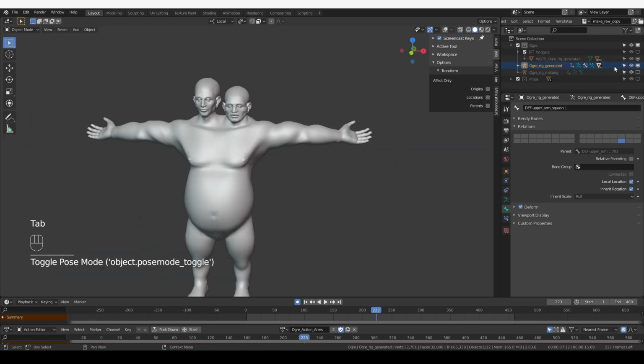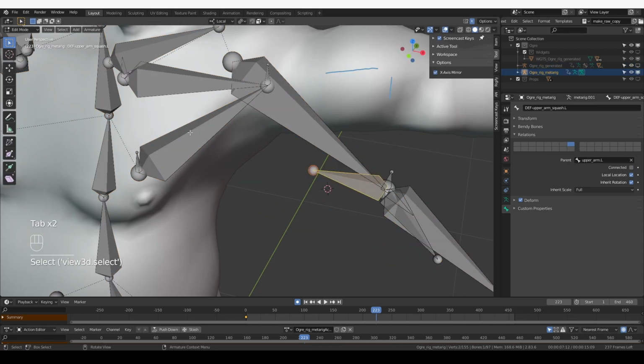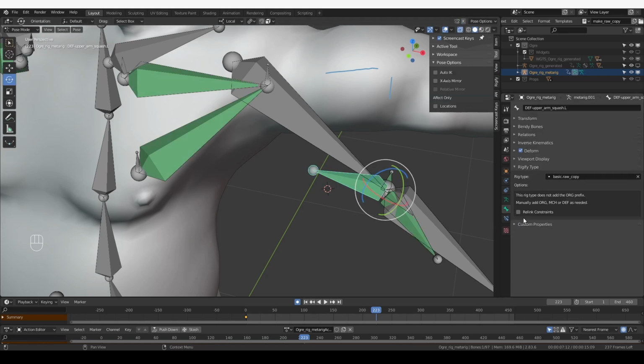I'll go to object mode, hide generated rig, go to the metarig in edit mode, or actually in pose mode. I'm going to select this deformation bone, go to rig type options, and enable Relink Constraints. And when I do, I get a new field that says parent.